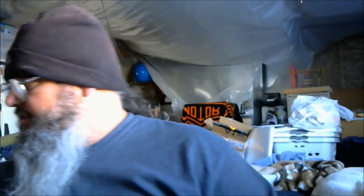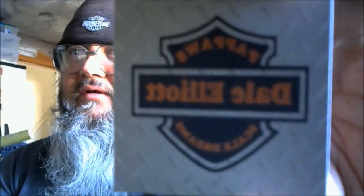Anyhow, I want to first off talk about Dale Elliott, Papa Scale Dreams or Scale Models. I got it here. Thought I had it here. I think I put it over here because it's getting hung up as soon as I get my room organized. Yeah, Papa Scale Dreams. Dale Elliott there. He's the one that sent me the hinges for my 64, which is put away.